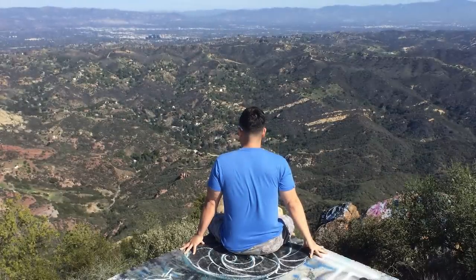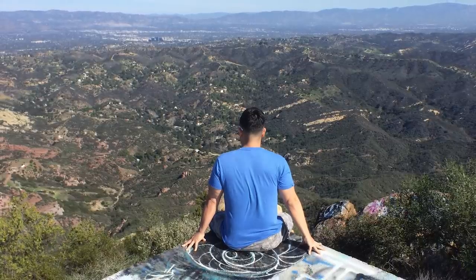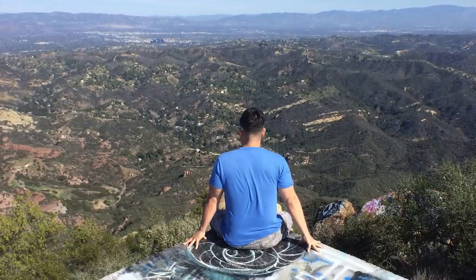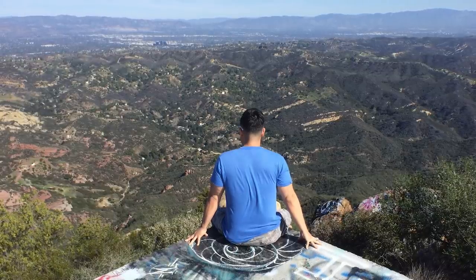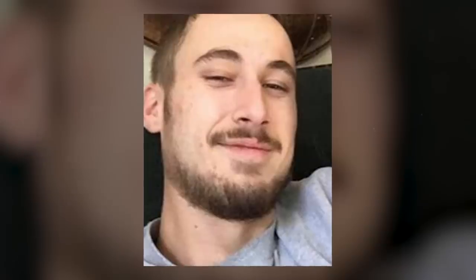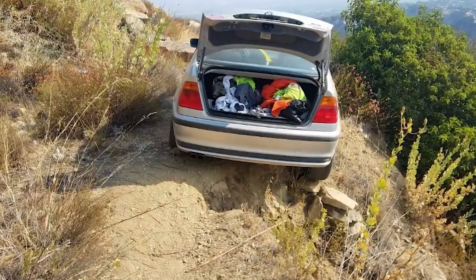At 5:15 AM, Matthew turned off the 101 freeway and got onto Mulholland Highway. At 6:57, he stopped at a parking lot at Stunt Road in Topanga Canyon. This area was a popular lookout spot that the 21-year-old was very familiar with, as his ex Vanessa claimed he visited it frequently. Matthew sat in the lot for about 16 minutes. At 7:15 AM, he opened the large unlocked metal gate that led to an asphalt road named Topanga Tower Motorway, which later forked and led to a large microwave tower that was being built at the time. CCTV from the area showed that Matthew did indeed drive down this dirt road, and he was the only one who did. His car was later found at the end of the road, so narrow that one of his tires was hanging off the edge of the mountain.